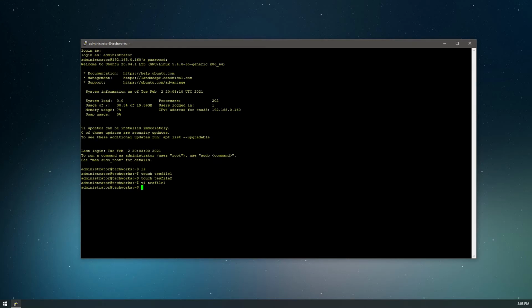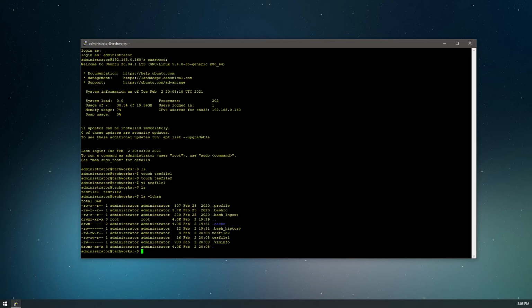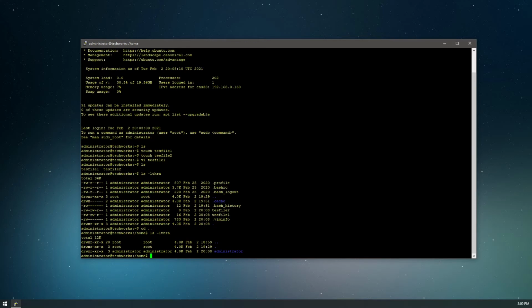Okay, so this is the user that I want to encrypt. I want to encrypt the administrator user's home directory. And you can see I have a couple test files, and you can see if we go back a directory to home, by default, with these permissions, anyone can read my administrator home folder.